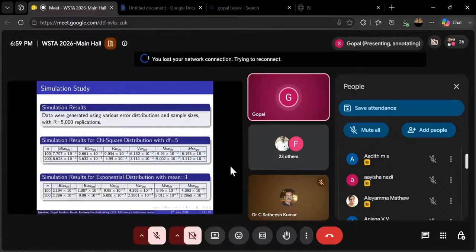So basically the shape asymmetry is very much there, and you can see that the bias from the OLS is of the order of 10 to the power minus 3, a little bit higher, 7.7. Here n is 100 and n is 200 we have done, but here the LPQ bias is a little bit less, but of the same order. So it's 2.6 and 3.6, whereas here 7.7 and 8.6. So the bias is of the same order, but a bit less than the OLS.